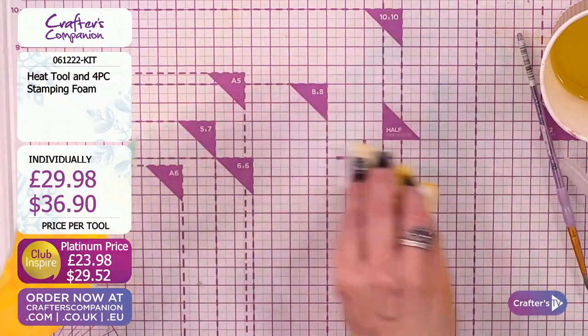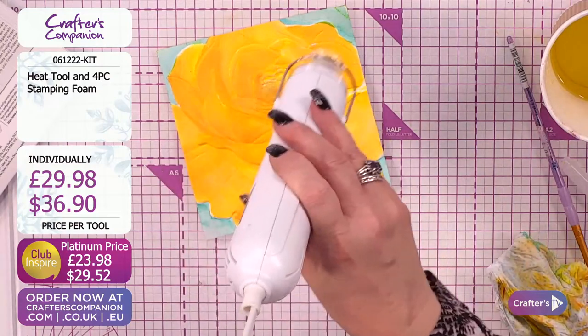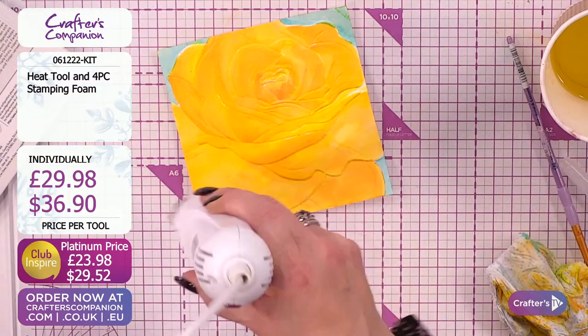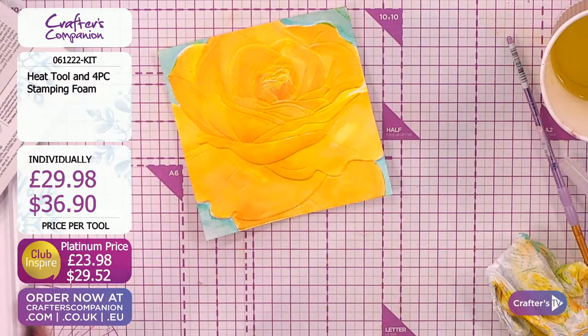So I'm going to just dry that little bit off as well, and then I'm going to bring back in those inks. So let's go back in with, and I'll bring in my honey pot and the orange on this one, because I'm going to highlight them a little bit more. Okay. I'm just going to give that a little bit of a dry.